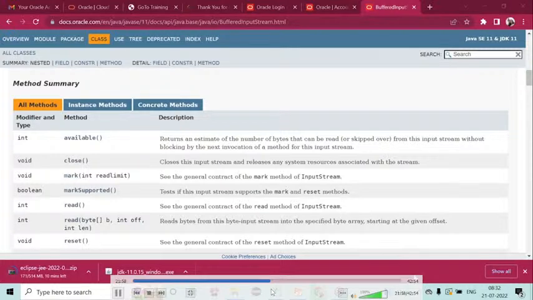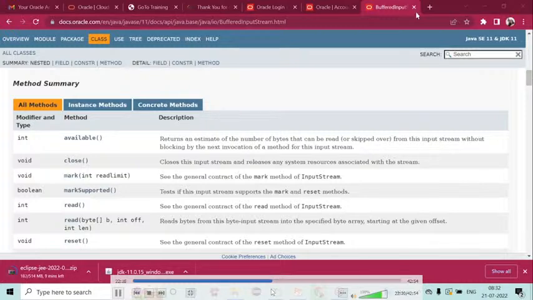So for every version we have an API document. Friends, in Java 8 we don't have a structure like this, so we don't see any module. Only from Java 11 can we see module, package, like this. If you want, we can try to open the Java 8 API document.